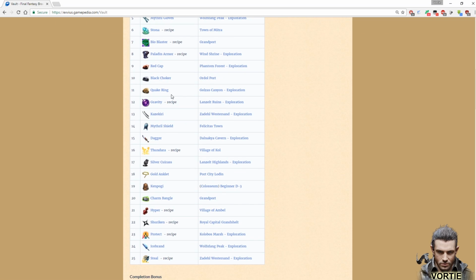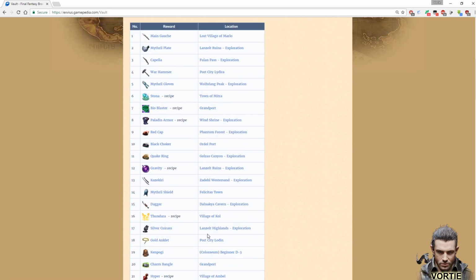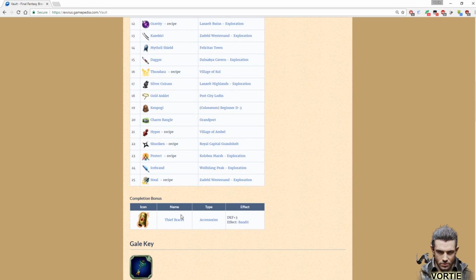When you collect all of these keys, the thief, or whatever you want to call him, the keeper of all the keys in the chests, will give you a reward for completing everything. In the case of the Earth Ring, you will get Thief Bracers. It's an accessory that gives you defense +3 and an effect called Bandit. The Bandit effect actually doubles your chance of stealing.